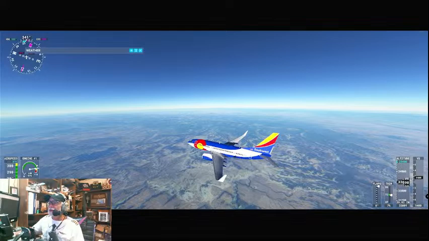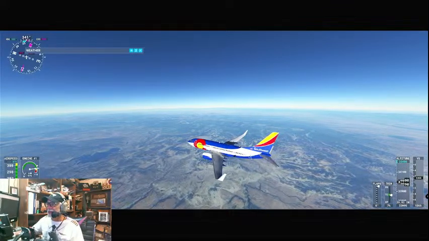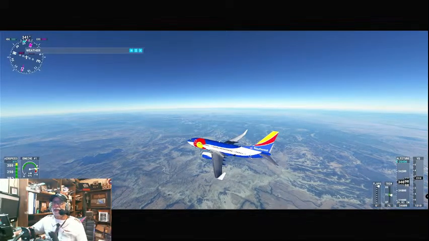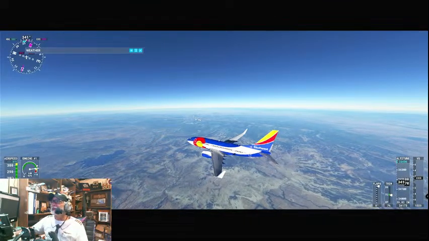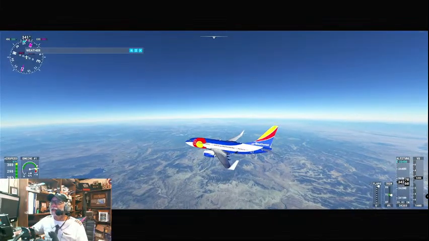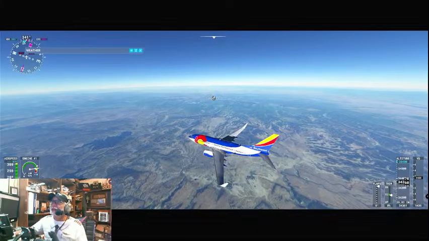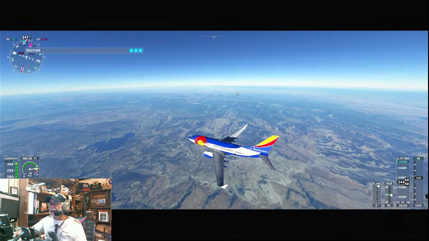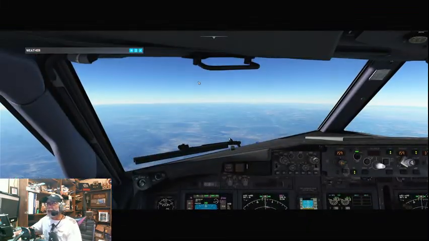So yeah, we'll stay in the daylight here just so you guys can see this. That's the thing with flying this time of year. You get an awful lot of night flights unless you, of course, change it in the simulator, which is very cool. Yesterday, or day before yesterday, I was doing this flight and I could see Mount Blanca. I believe that's up here. Alamosa is going to be here. You can see the great sand dunes up there shortly. We're going to be turning more towards the course this way in just a couple of minutes.